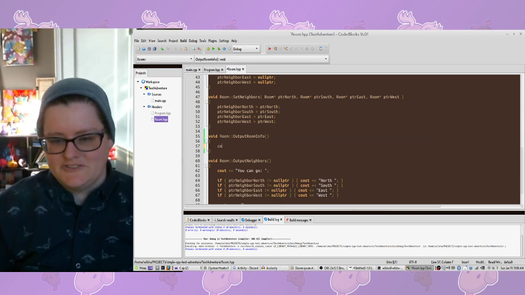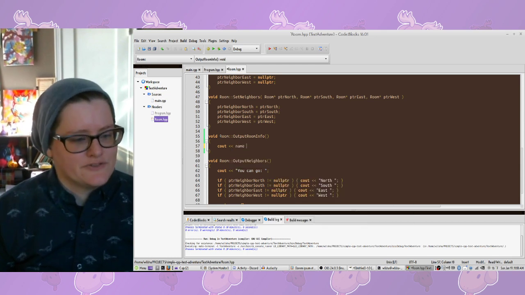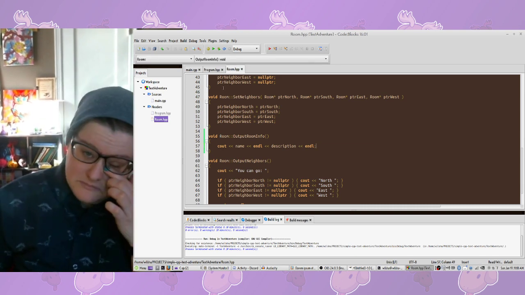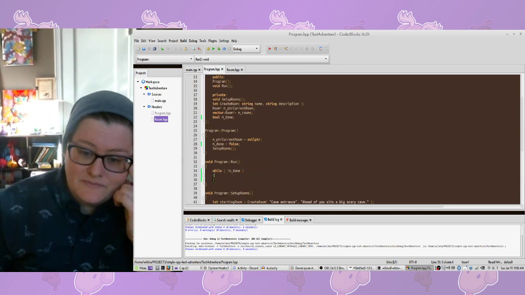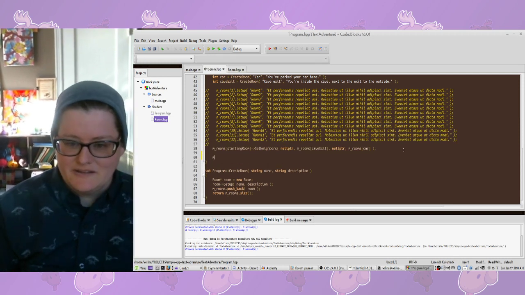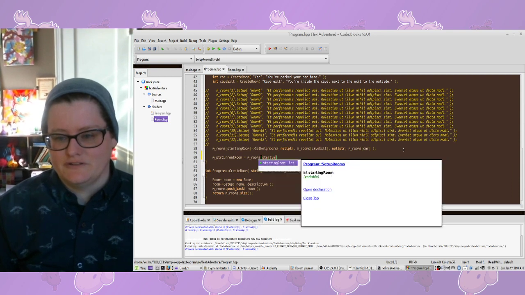So cout the name of the room and the description. So starting room, let's just say in pointer current room is in rooms starting room.